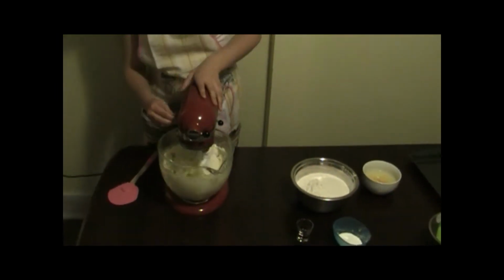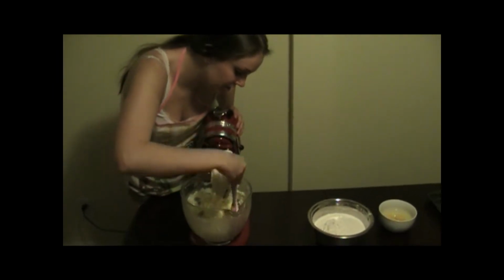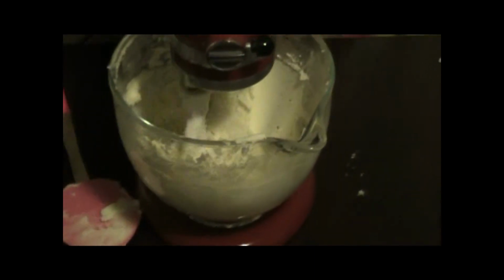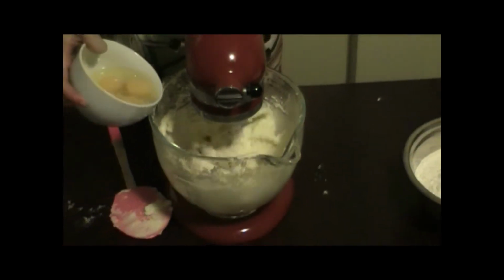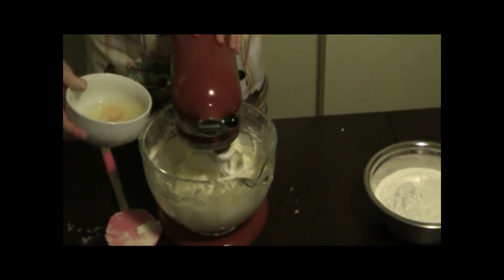So once your butter and sugar starts to collect on the sides, you're going to want to open up your mixer and scrape down the sides of the bowl. That ensures that all of the butter and sugar is going to get whipped evenly. So once your butter and sugar looks like this and it's really light and fluffy, you're going to start by adding in the 4 eggs one at a time, only one at a time until it becomes completely incorporated.